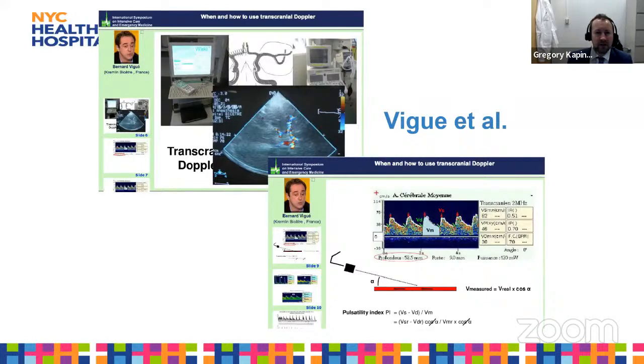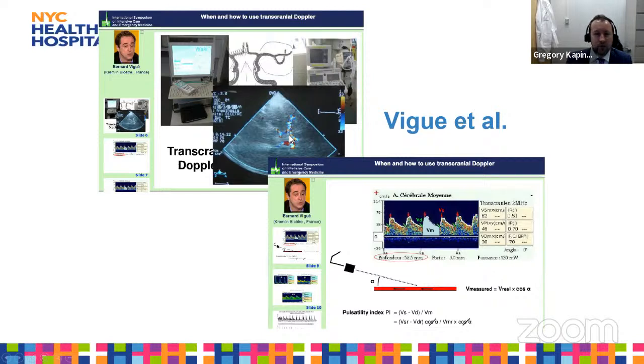They were using TCDs. And I was like, is he using a normal TCD machine like I'm used with those little probes and you do just an M mode and you do regular TCDs? Dr. Viguet in France was already using actually TCCDs, transcranial color duplex. And that is beautiful because actually you see the circle of Willis, you can see here, and you can insonate, you can see your angle.